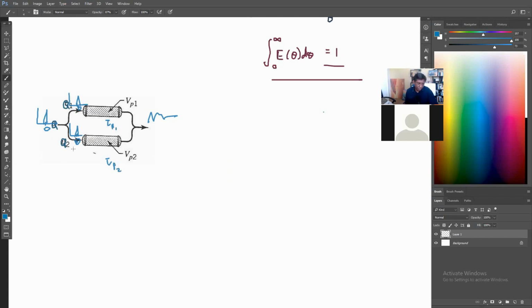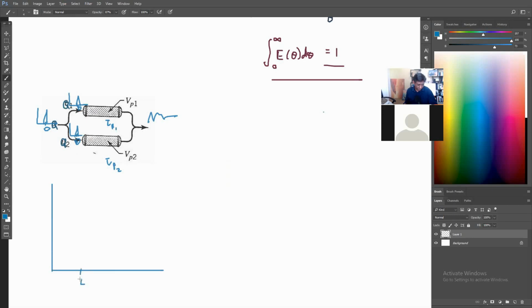Also Q1 and Q2 may be different. And it doesn't matter to us exactly what combination, which one is more and so on, because we can just summarize all that through tau p. So we can say tau p1 and tau p2. So of course then, from the first tank, the fluid will be delayed by tau p1. And then down here, it will be delayed by tau p2. And so we'll get simply the superimposed result of that.